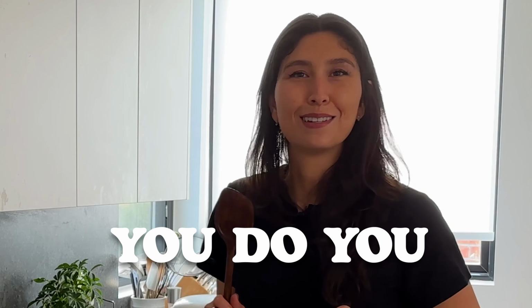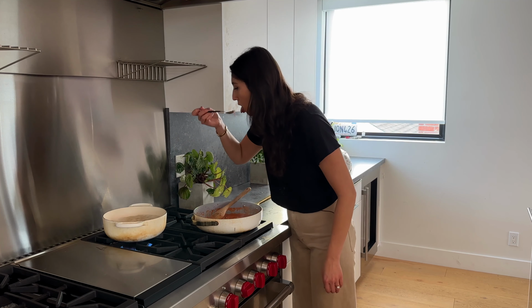And I should also say, you could totally sub in just regular rigatoni instead of the pipe rigate, but I do like the pipe rigate because it has this curve, and that's how the sauce pools up in the noodles. So you make your own decision though, whatever you wanna do.